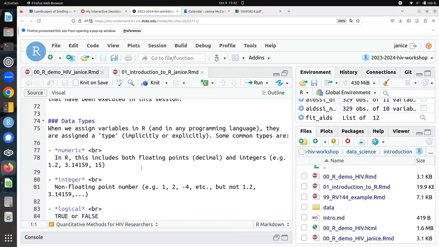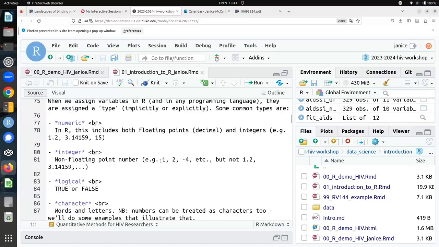But I do want to talk a little bit about data types, because if you have some experience with R, you might not really think about these a lot. But they can be important, especially when you're doing things like what I just did with ggplot. I had a variable that was numeric, and R saw it as numeric, but it automatically assumes that's going to be on a continuous scale. And so you need to know the difference between numeric and factor. Also, you can have integers and doubles too.